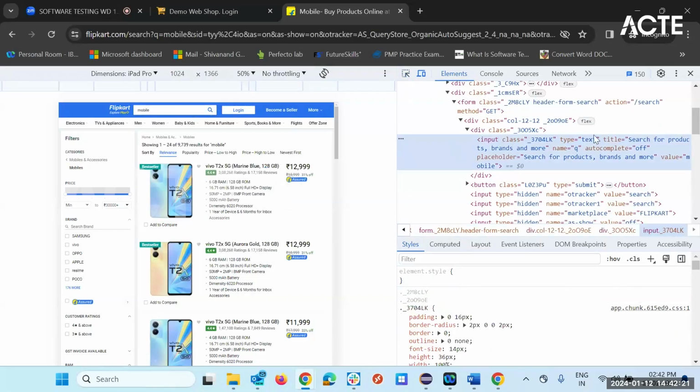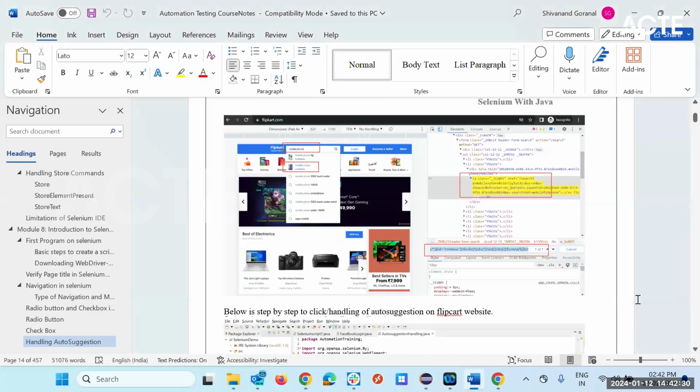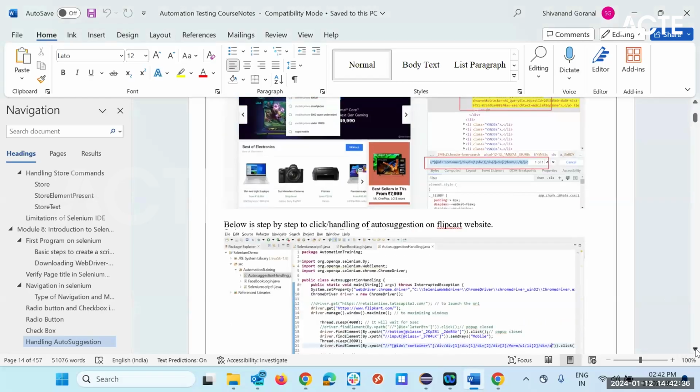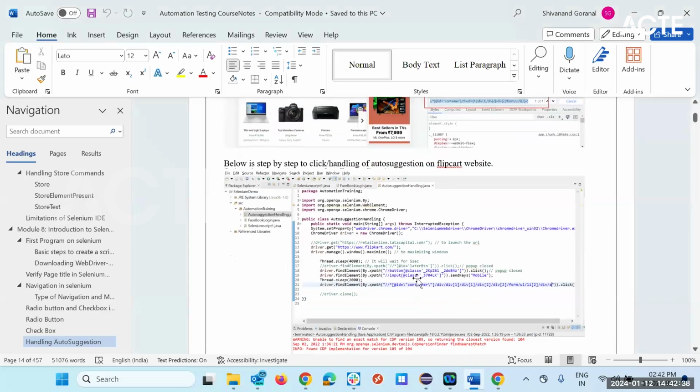Search for product. I have given here for finding, you have to find that XPath, otherwise you cannot click it.